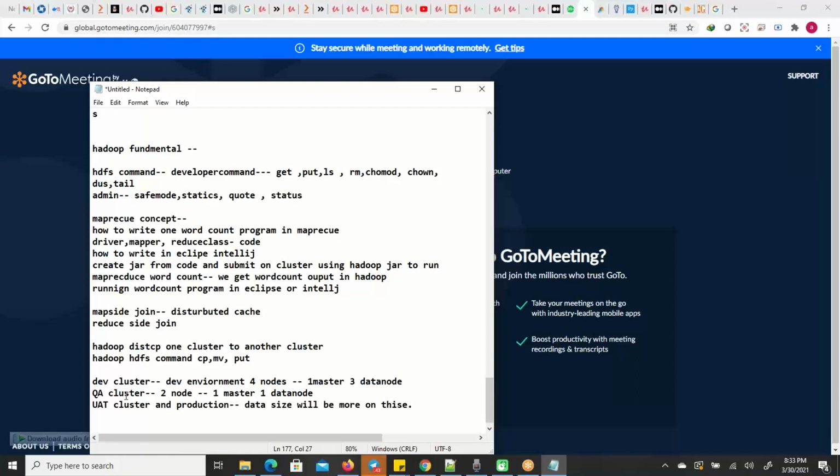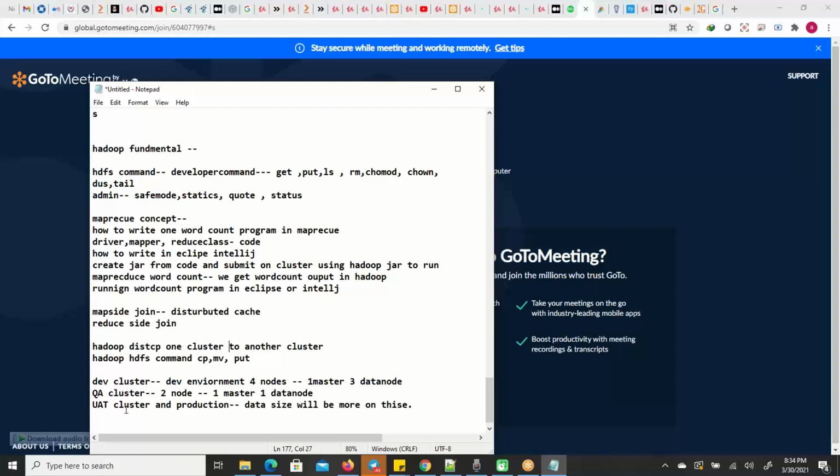Generally, you will not send your final code directly to production, right? You have to commit the code in dev, and dev to QA, QA to UAT, and UAT to production. This is a life cycle. Once the code is tested in one environment, it is promoted to the next environment. Sometimes QA and dev are only one environment because they don't need a separate QA environment, so dev and QA are the same. But UAT and production will be different.